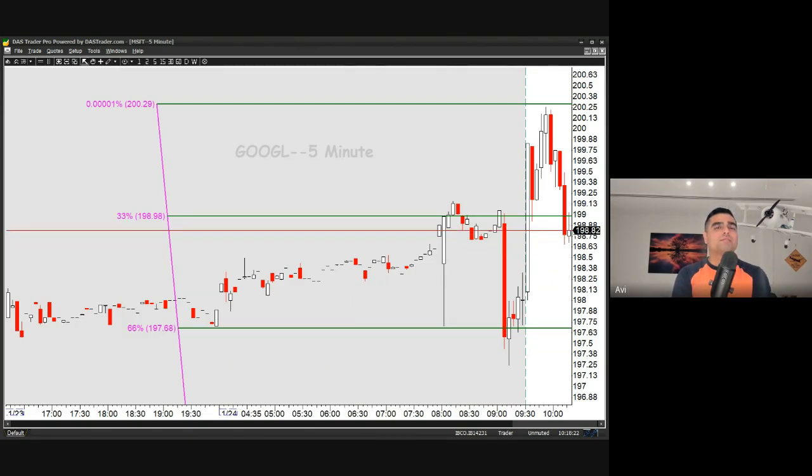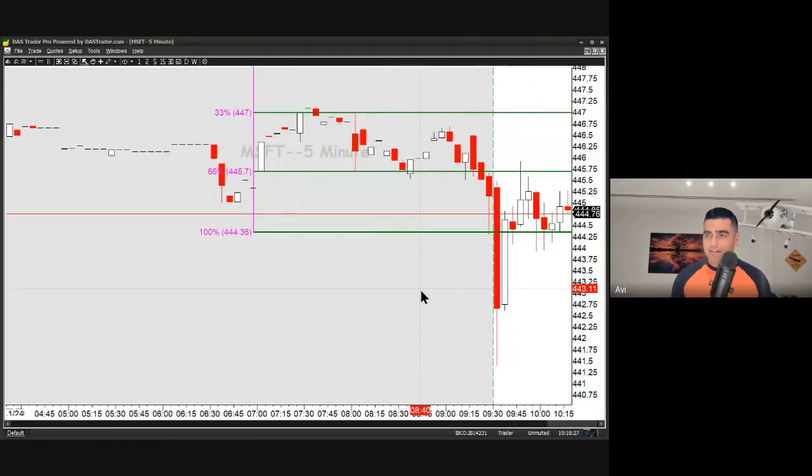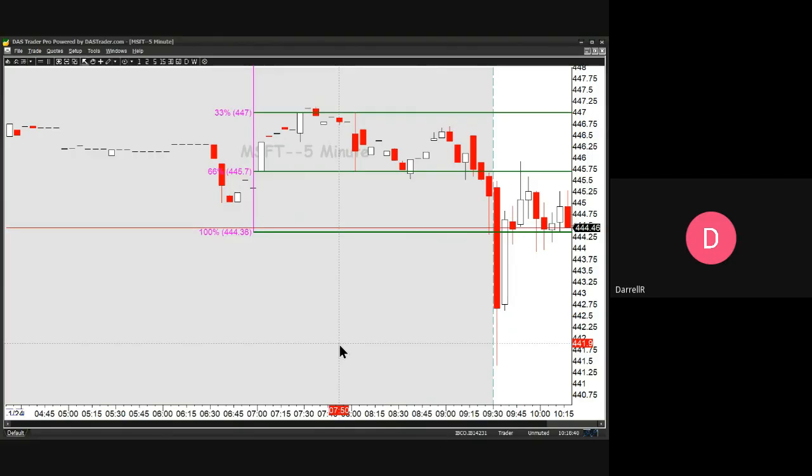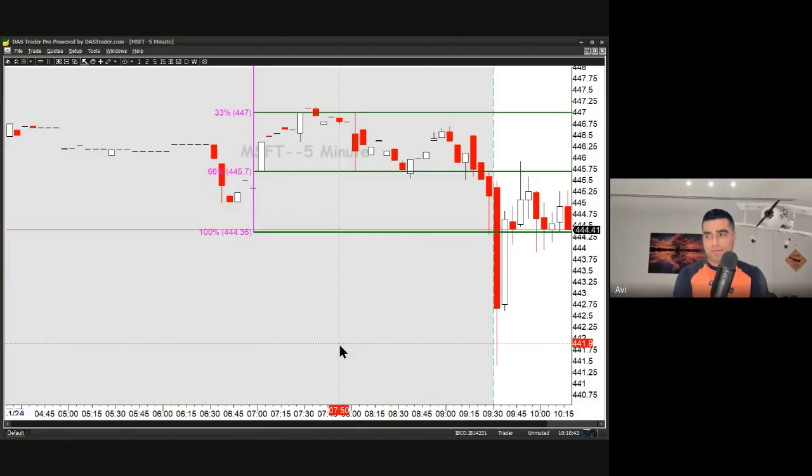Stillian, you want Microsoft? You know what? I'll put it to you. What do you see in Microsoft? And anybody, shout it out. Let me know what your opinions are. What do y'all see on Microsoft, if anything? Any opinions? Just a bunch of sideways action. Chop, chop, chop, chop, chop. It's telling you, don't touch me. It's got teeth. Day trader's graveyard. Most of the market is a day trader's graveyard, most of the time. And you don't want to get caught up in that. I tell you, I don't know how I've dug myself out of a grave a few times in my first few years. Please don't put yourself in that situation. Please don't.